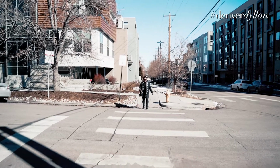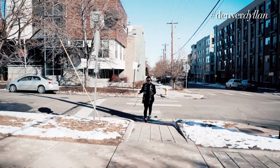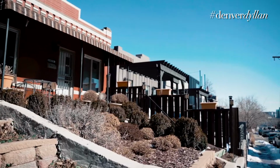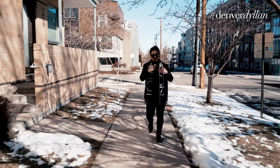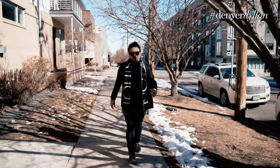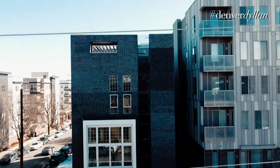All right, so what kind of housing stock is offered here in the Lower Highlands? What's interesting is that because the neighborhood was built at the turn of the century, a lot of the homes you'll find are craftsman bungalows, row homes, and old school apartments. You also get to see all the stuff from the 40s and 50s, the classic ranches. And then you've got this new wave of new construction of ultra modern row homes, condos, and apartments that have really made the neighborhood even more dense.